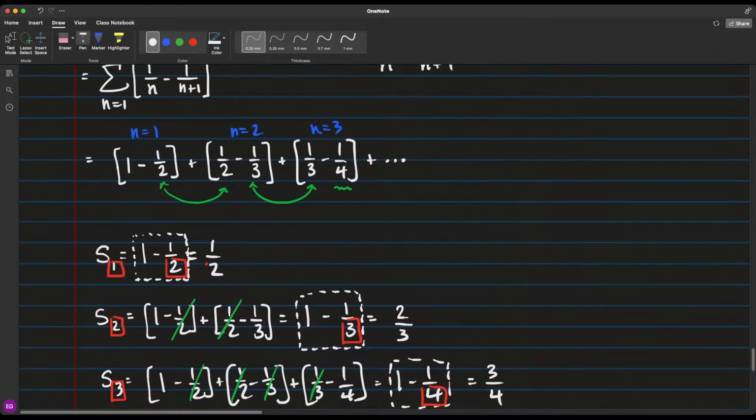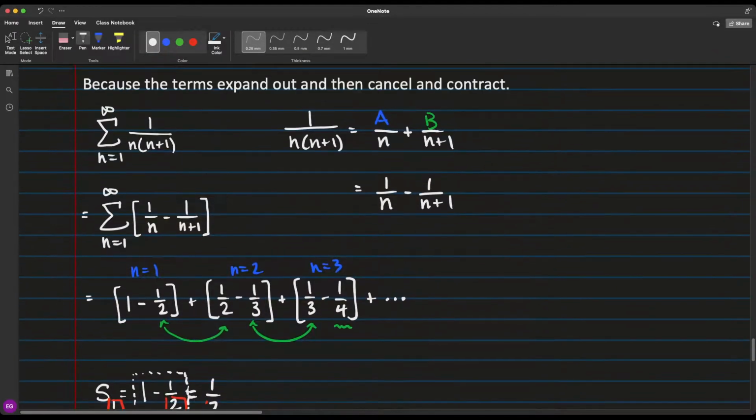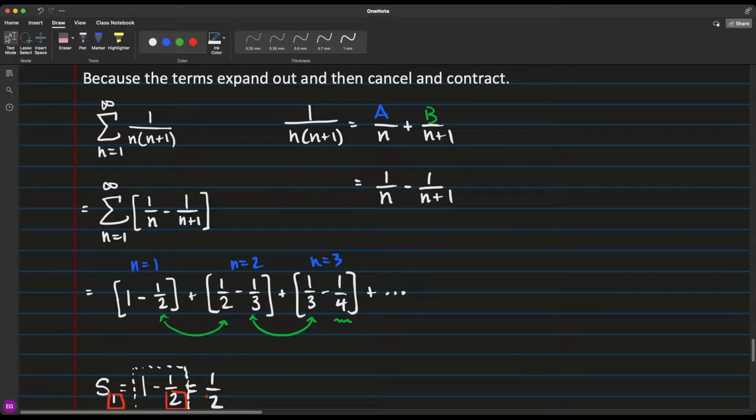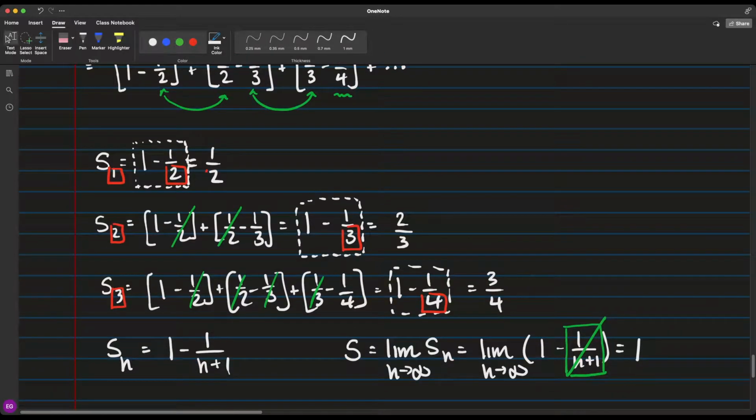So this telescoping series, this 1 over n minus 1 over n plus 1, ends up having its infinite sum equal to 1. Why? Because when it telescopes, when you look at the partial series, you get a bunch of terms canceling. You end up with the first term minus the last term, right? And then you're able to come up with a formula for that, which you can then take the limit of. If you can rewrite something as a telescoping series, you can figure out a formula for your partial series, and then take the limit of that, and then boom, you get your answer. It's a little involved, but it works. So we're going to look at some examples of this.